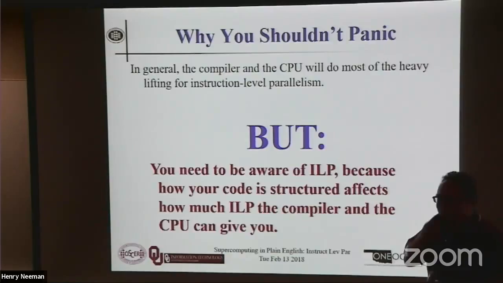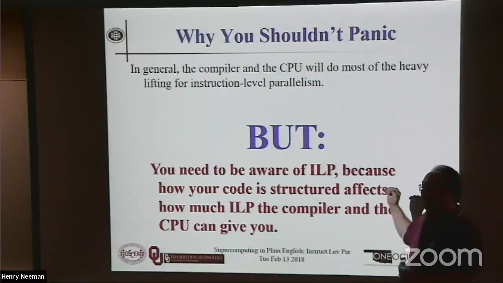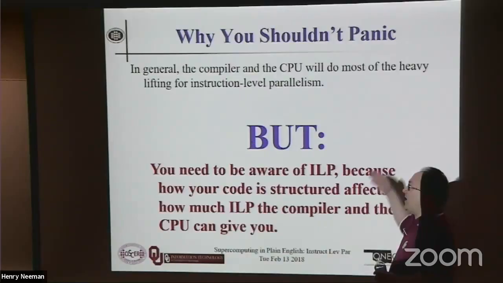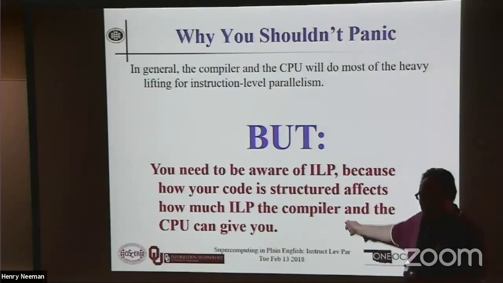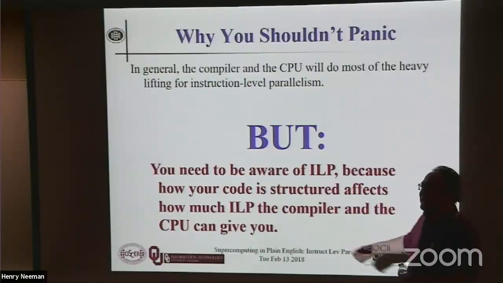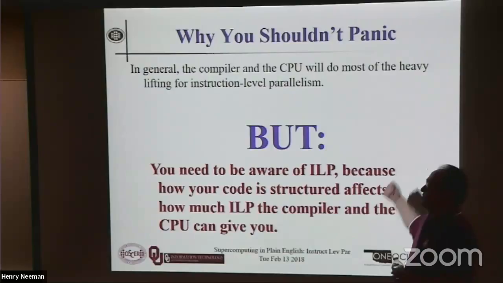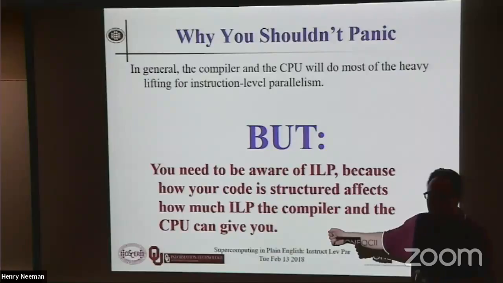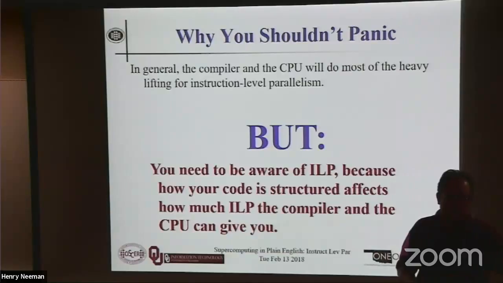Okay. So here's the thing. What we're going to get into is going to be a bit complicated. And it's actually even more complicated than the complicated that I'm going to show you. But you don't have to do this in your code. You have to be aware of this so that you can tailor your code to make it easy for the combination of the compiler and the hardware to do things fast. Your job is not to write instruction level parallelism. Your job is to write code that the compiler can do instruction level parallelism for.